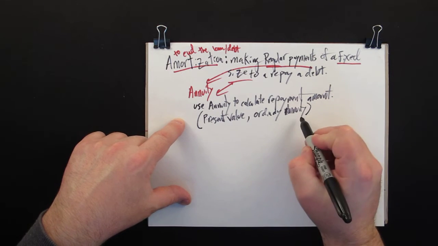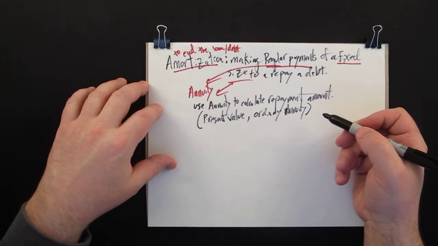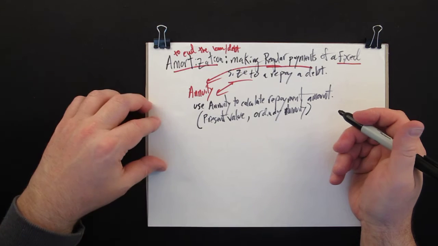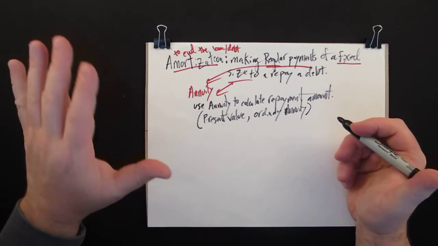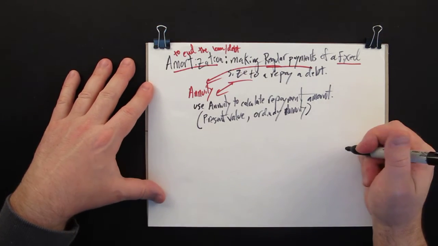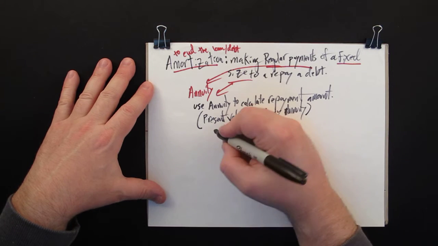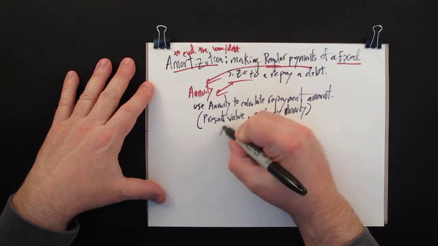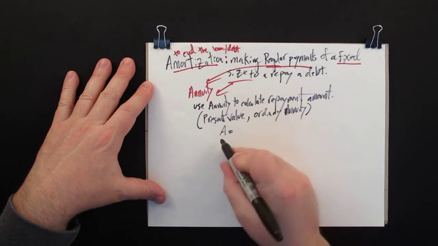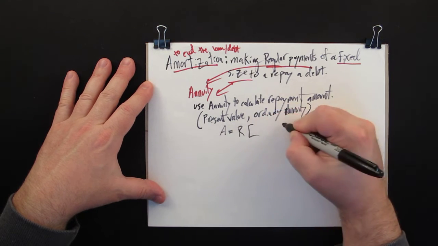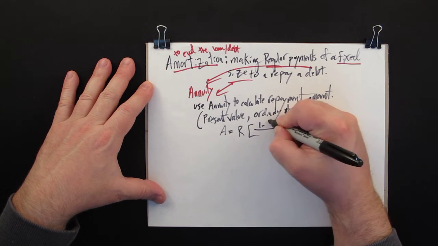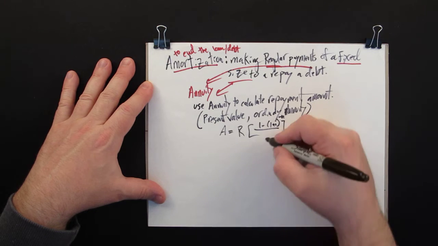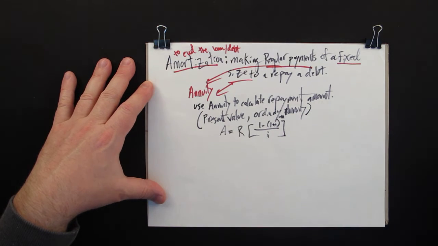So an ordinary annuity for right now is what most of them are, because you have to make the payment by the end of the cycle. But it is possible to consider other forms for this. So just to recall the annuity formula, the present value is the payment, and then you have 1 minus 1 plus the period interest to the negative number of terms there over the period interest.